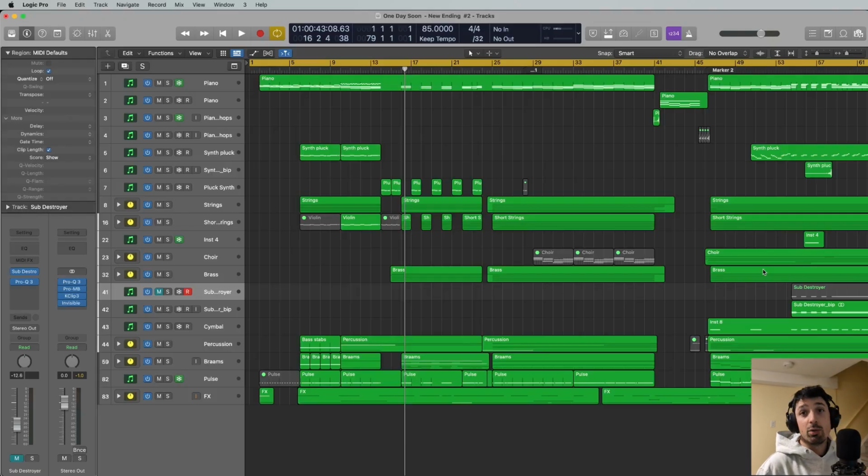The first thing, I think it's the most important one, to be honest, is start small. So, if you were paying attention to the instruments and how they come in and out, we start with the piano at the top here, and it's just the piano. We have a couple of FX, like booms and whoosh hits, but instrument-wise, it's just the piano. And the piano, as I'll point out, starts to grow and grow and grow as it's leading through the intro. But start small, add new elements as you're going.